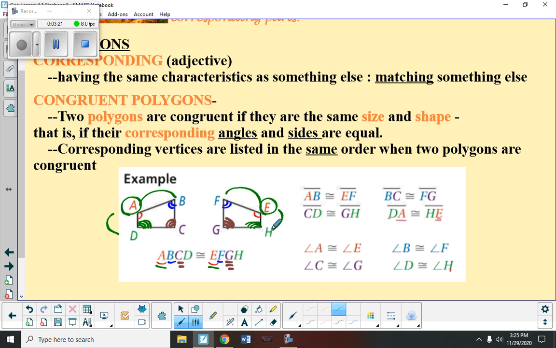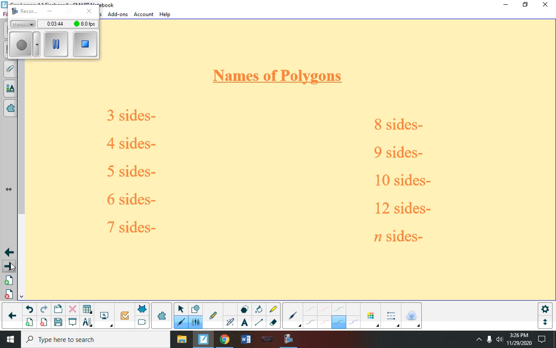That would work too. And then if you're referring to the next side right here, if we call this segment DC, then we're going to call this segment HG because the D comes first, so then the H would come first because those are the same size. And in order to be congruent, all the corresponding angles have to be congruent, all the corresponding segments have to be congruent. Let's just review polygons real quick.